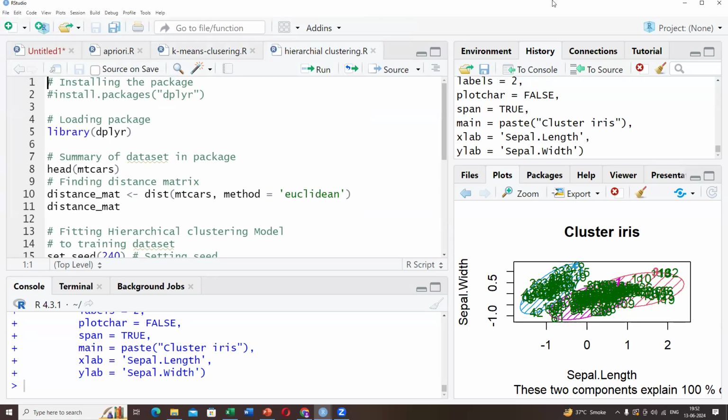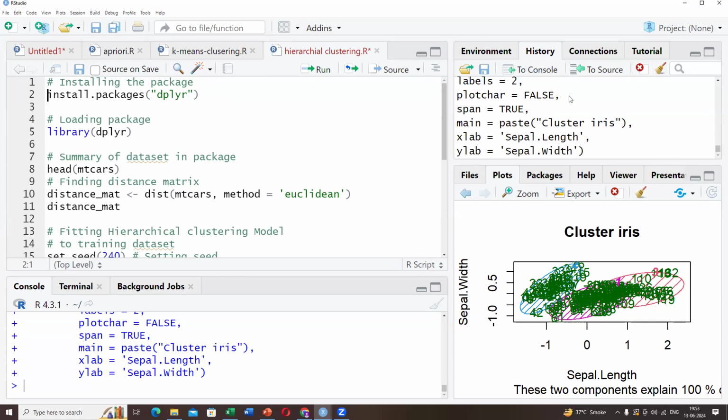To run hierarchical clustering, I am using one inbuilt data set, the mtcars data set, which is a cars data set. I require a package to run the hierarchical clustering because I have to make a diagram called a dendrogram and calculate different types of distances. For that I require the package dplyr.